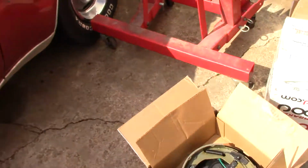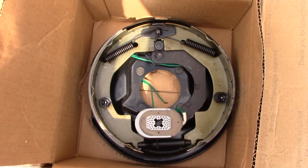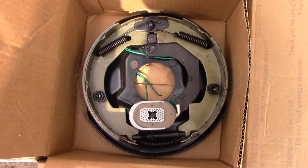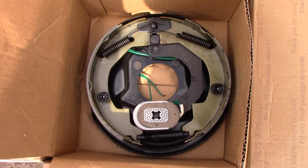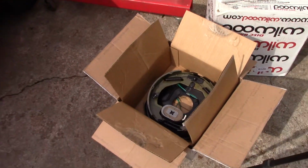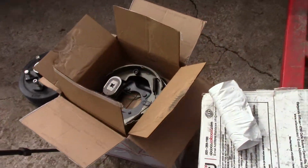But I ordered the whole system. That's the entire brake system, back plate, and everything. And I'll show you how these work when we do the video. But I got both of them for that axle. So for both sides.